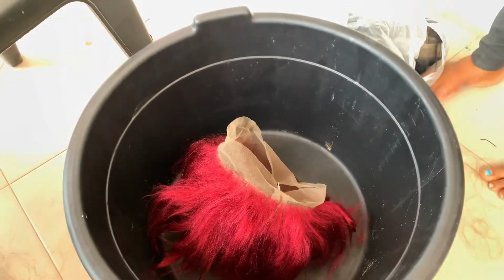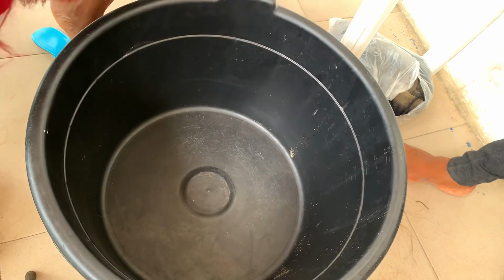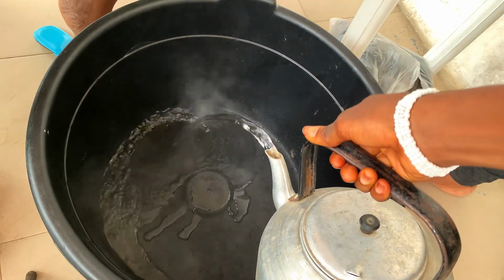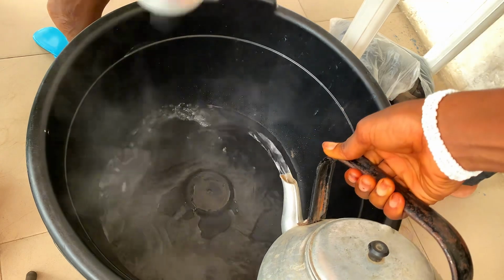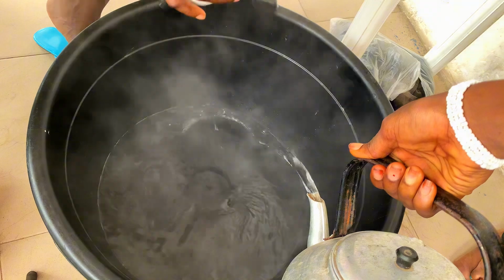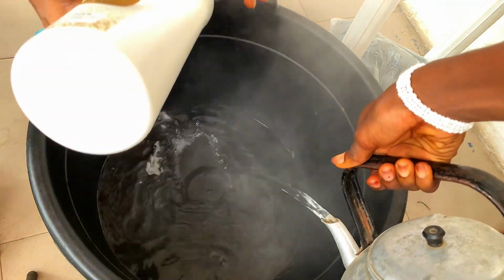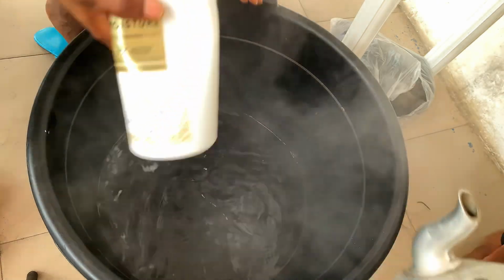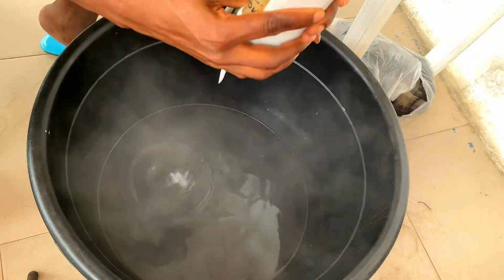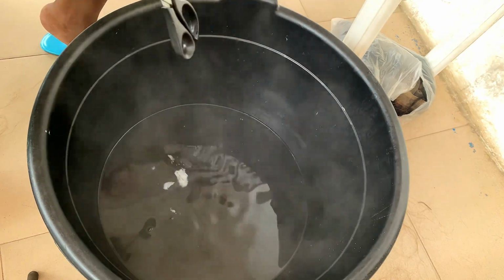The first thing you want to do with this kind of braiding hair is to put it in hot water to smoothen the texture. This 360 lace or full lace was made with a braiding extension. So due to the style I want to make, I'll have to make the texture look smoothy and silkier. So I use hot water and a conditioner. Put the conditioner in the hot water and put the hair inside the water.